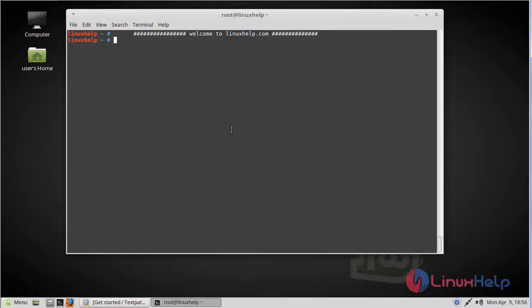Now go to the download directory. Now we have to list out this directory. This is a zip format, so we have to extract this file using the unzip command. Then again we list out this directory. Now we have to rename the extracted directory. Then we have to move the directory into the /var/www/html location.